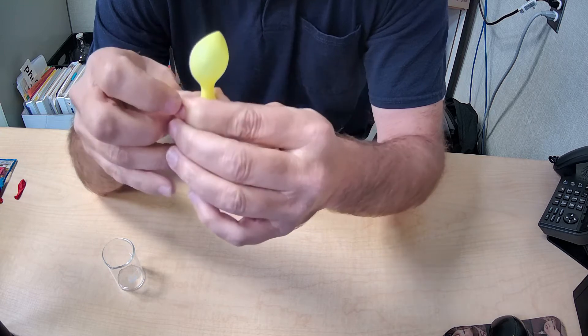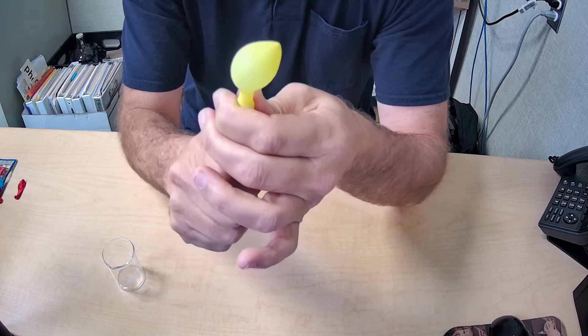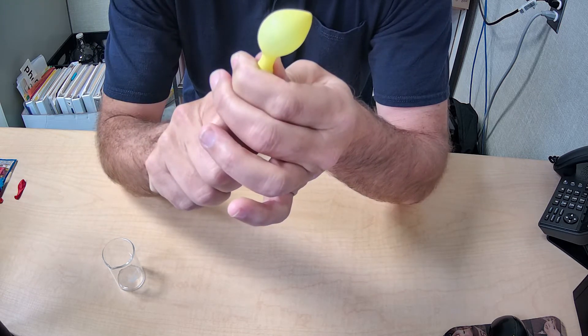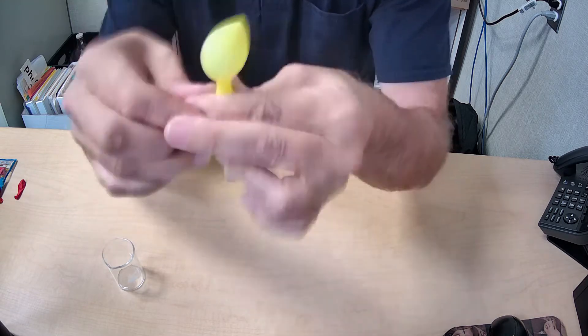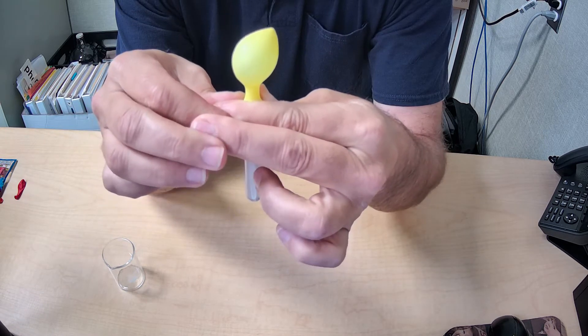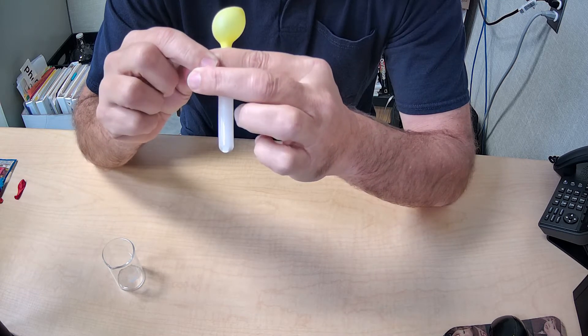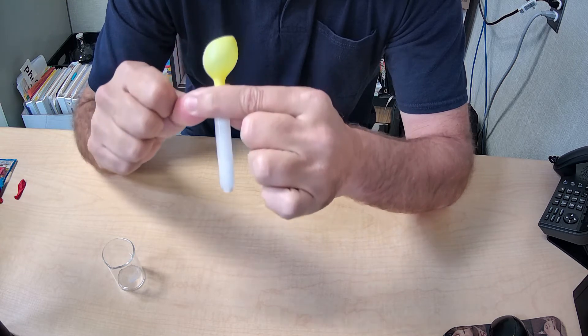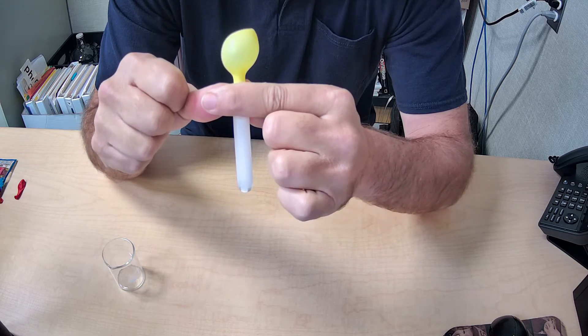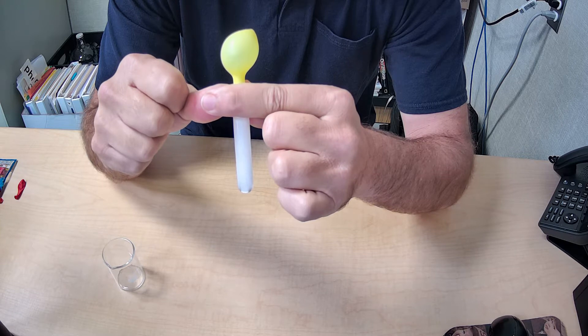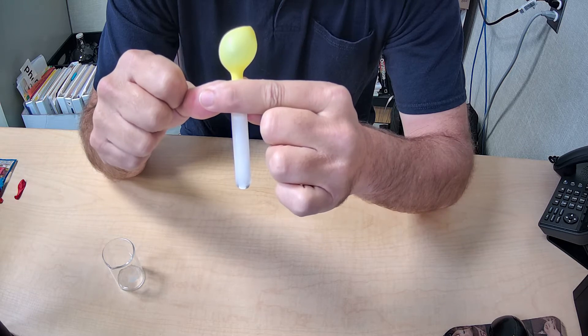And I can still hear it, the test tube. I'm trying to make sure the balloon stays on. The test tube is warm. It's getting pretty warm. It's like hotter than body temperature. And when I started it, it was like tap water. So the water was kind of cold. You can see the magnesium at the bottom. The test tube is loaded with bubbles. And look at the balloon now. That is pure hydrogen gas in there. Well, there's a little bit of air, a tiny bit of air, but that is mostly hydrogen gas in the form of H2. So each molecule is a hydrogen bonded to itself.